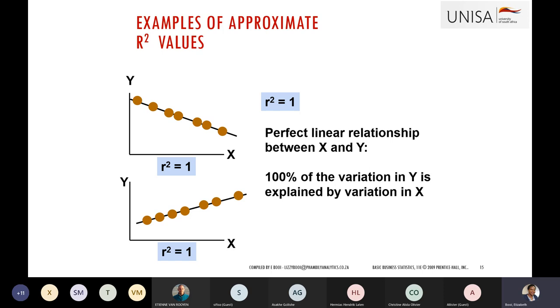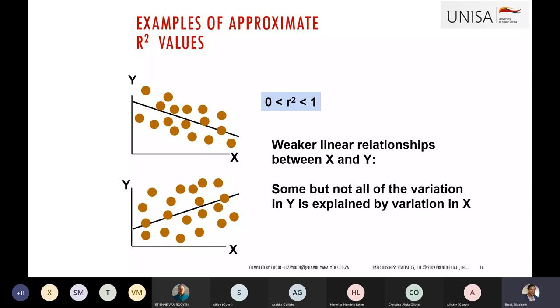And you will see that the pattern emerges the same way for all the other scatter plots and how you define your R. So let's look at when R is not equal to 1, or when R squared is not equal to 1. For this one, because this is a weak relationship, as you can see by the look of the scatter plot, if you are not given the actual value but you're given the scatter plot, and you don't know what the amount is of that total variation, you cannot randomly suck the numbers. So you can say some, but not all, of the variation in the values of Y is explained by the variation in X.